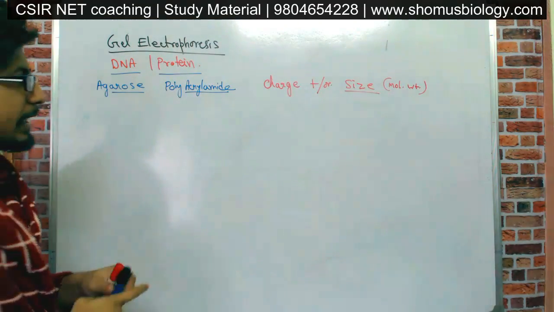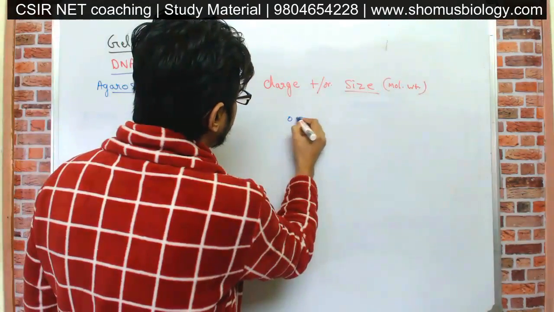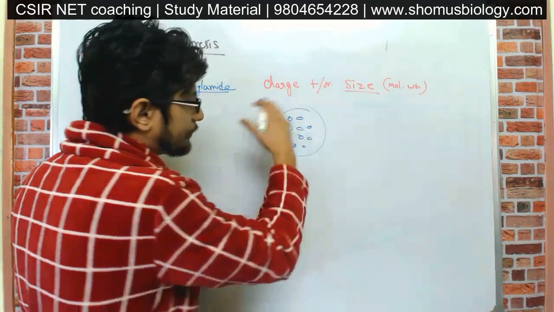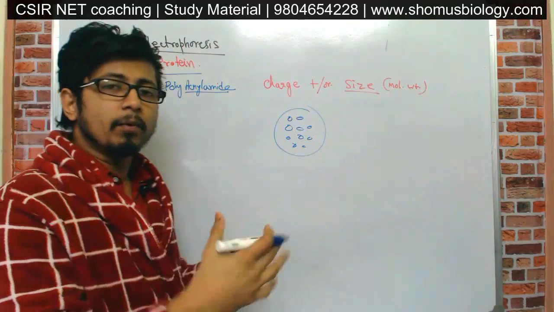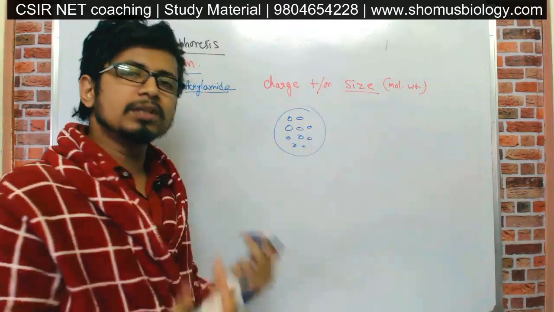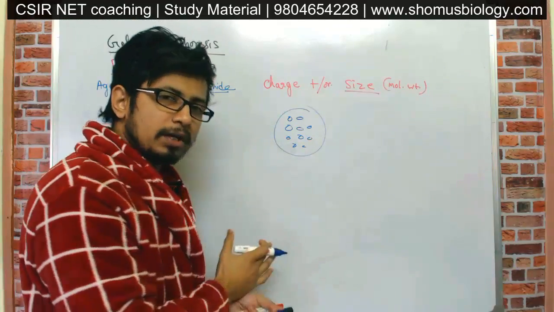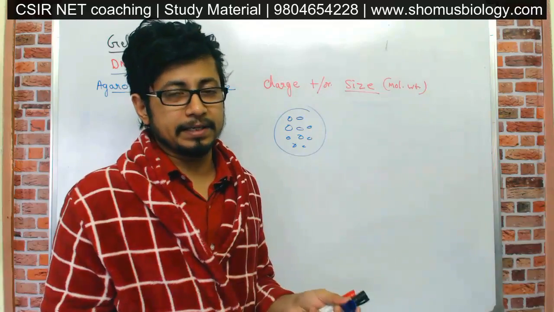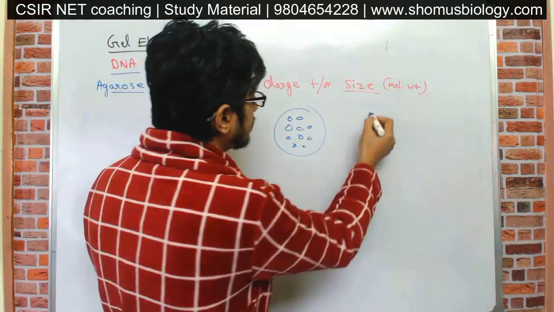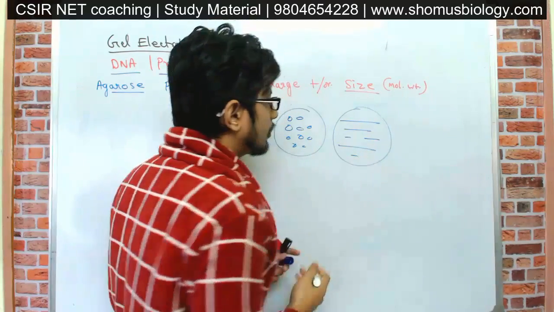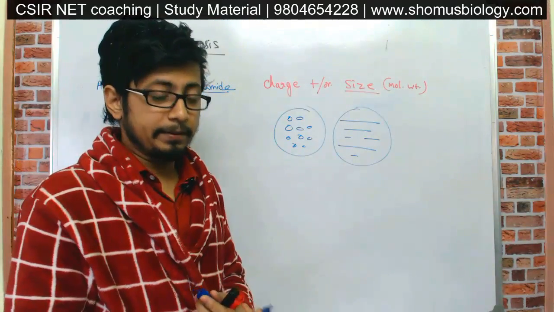Now let's say we have a mixture of proteins. Those different proteins, they have different molecular weight. So we need to find a way to separate them based on their molecular weight. That means for the smaller molecular weight and then medium, then large, we can separate that. For DNA, the idea is different. For DNA, it's the length of the DNA based on which we can separate them, right?